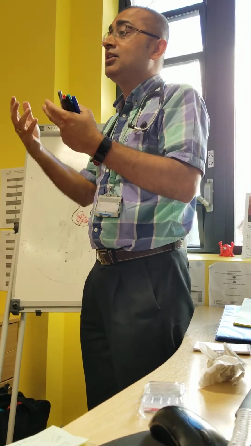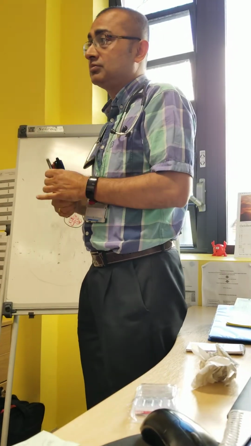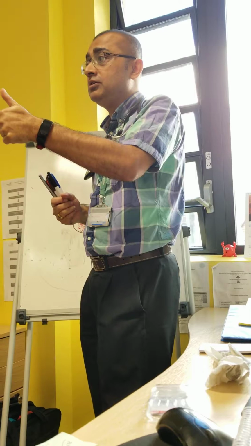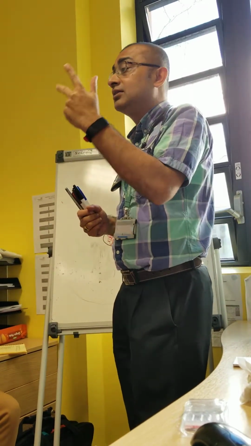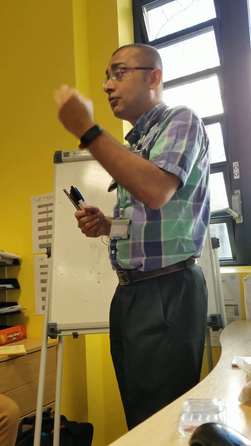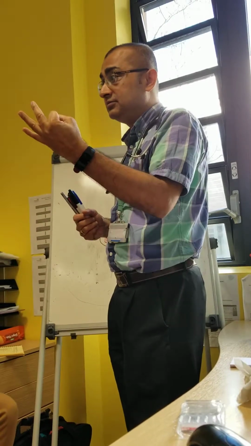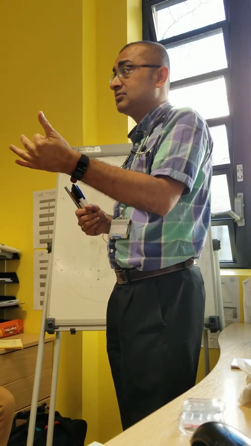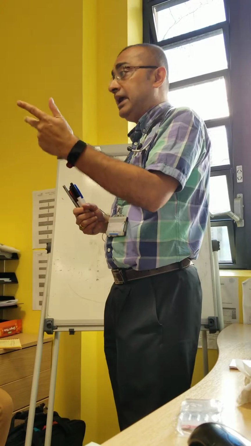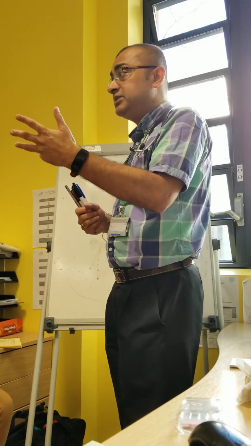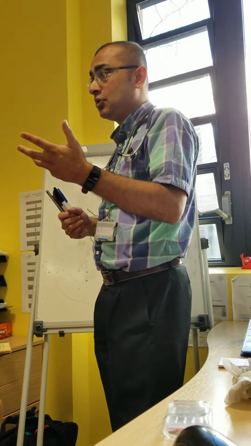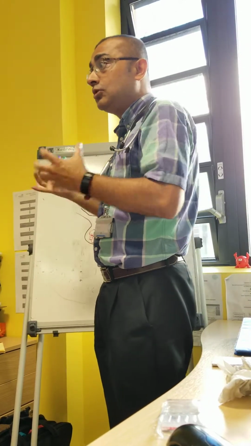So what are the cranial nerves with motor nucleus? Tell me. Trigeminal. So from the start, number 1, has it got any motor component? No. 2, no. 3, yes. 4, yes. 5, yes. 6, yes. 7, yes. 8, 9, 10, 11, 12? Yes. Okay, so you can see all of these have got a motor component.